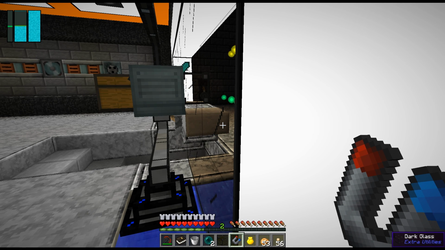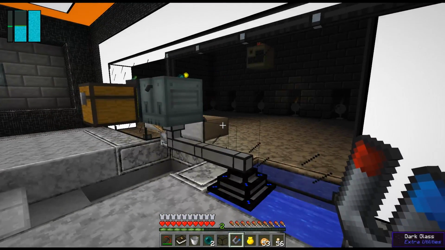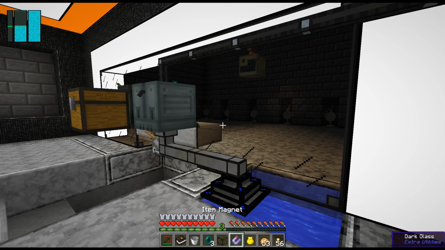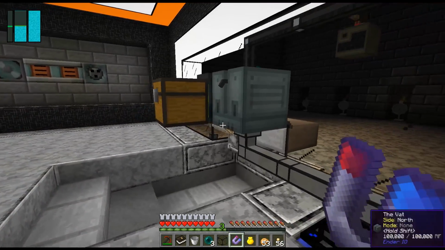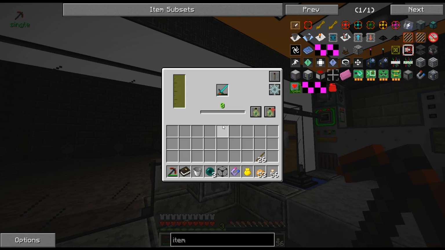Guys, I don't know what's happening. Maybe you guys have an idea of what is causing this. But I'm pretty sure the Killer Joe should do this by itself. So please let me know in the comments if you see that I'm doing something wrong here. But I'm gonna pick all this up by hand for now. And that was 3 levels. You don't have any levels. And there is no XP stored here.